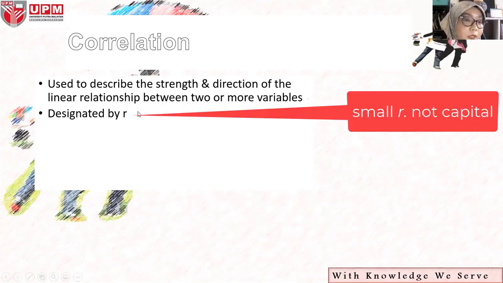Correlation is designated by a capital R, and its name is the correlation coefficient. The value of correlation may range from +1 to -1.